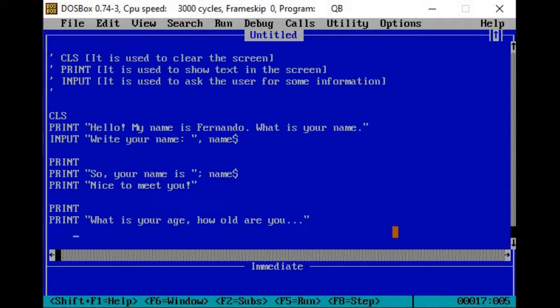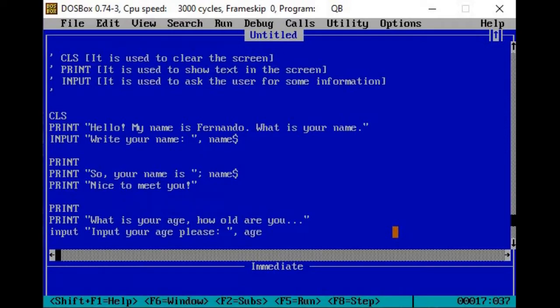And here we're going to ask the user to input his age. Let's use the same word, input: "Input your age, please." And here we're going to store this information in a variable called age.